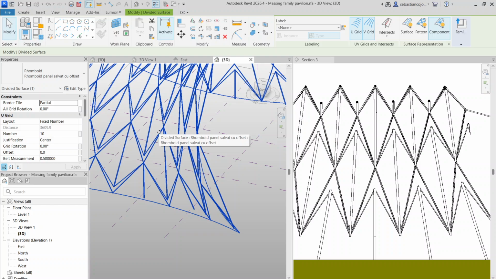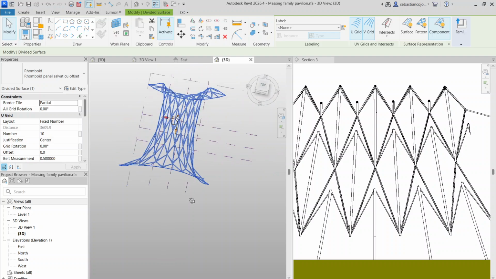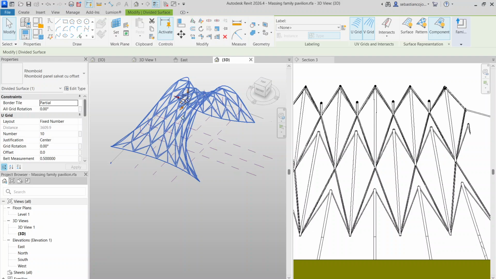So the conclusion is that Revit sometimes behaves erratically and gives some weird results. So you need to experiment around and see how it works.